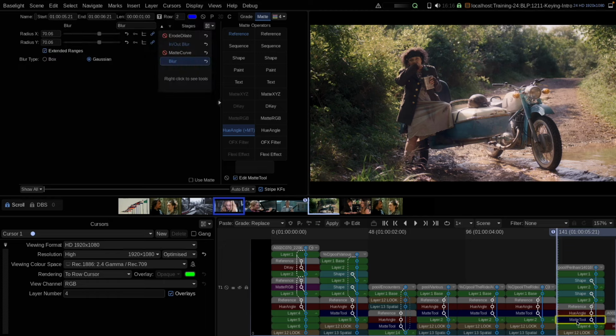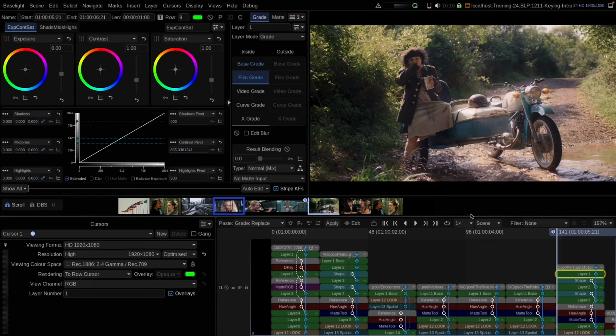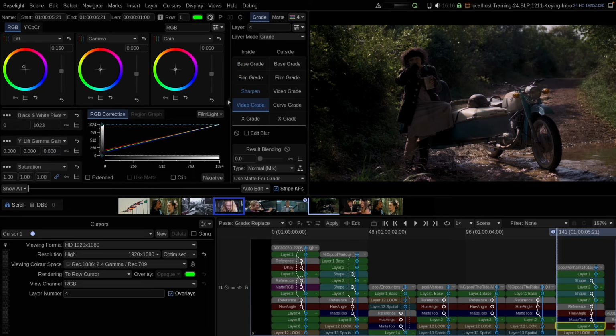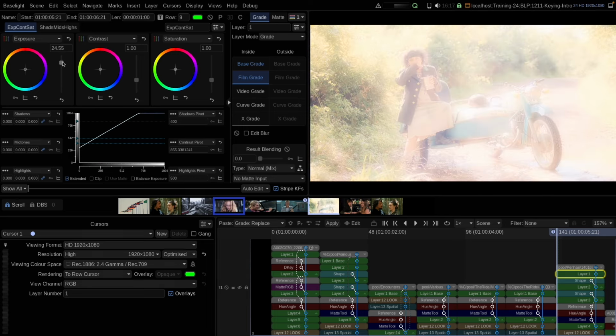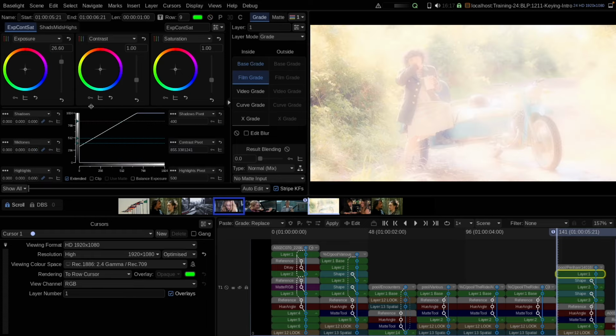Then I'm blurring the key a lot, and then inside the layer I'm adding some negative sharpness and raising the lift in video grade and also tinting it a little bit with a golden color. So it's adding that kind of golden glow to the highlights of the image. And the nice thing is with the reference on previous layer's output, if I go into layer 1 and raise the exposure, you can see that now the glow reacts to my grading. So if I grade the image very dark, now we should have almost no glow or only a minimal amount of glow. And of course, if I grade it very bright, you can see now we have a lot of glow added to the image.